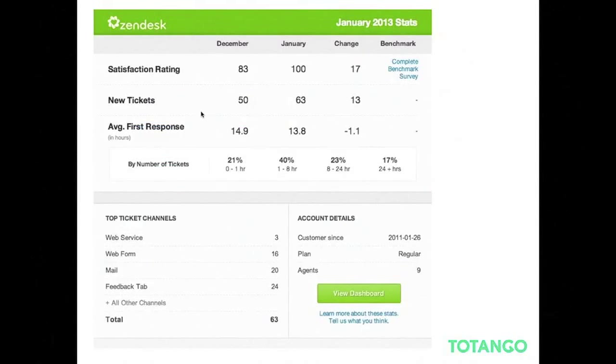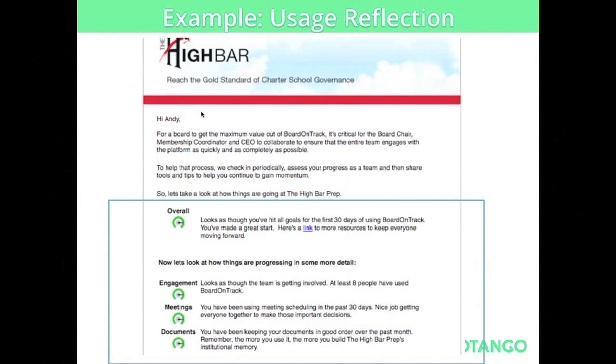Another example is Zendesk — on a monthly basis you get an email with your statistics, what you've done and haven't done, how you perform, and what should be your next steps. Again, it's not a generic email — it's a very personal email with the right data that actually provides value. Another example from one of our customers, Highball: think of it as a monthly checkup. You get a monthly email with where you did well and where you didn't, with calls to action to improve. I would argue that one of the most important emails marketing should send is the usage reflection — how you use your product, where you're good, where you need to improve, and a call to action to speak with someone if you need help.